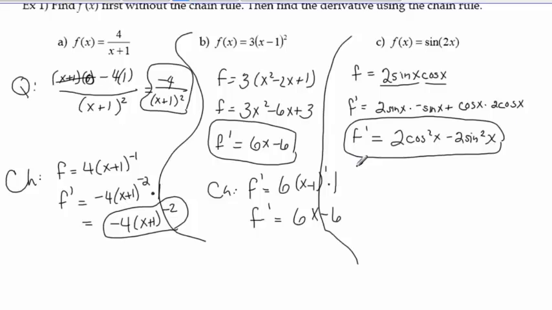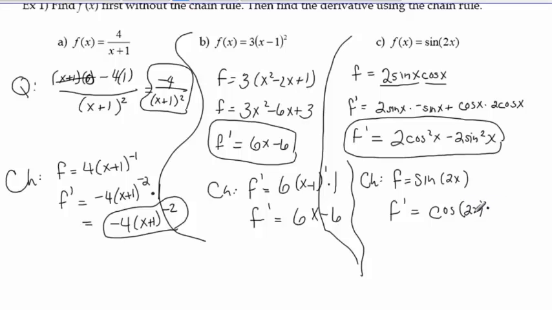Now, if I want to do this with the chain rule, it's actually way easier. So with the chain rule, I'm going to look at my function. I have the sine of 2x. I'm going to take the derivative of the outside. So sine is on the outside. Take the derivative of the outside, cosine, keep the inside, times the derivative of the inside. And the derivative of 2x is 2. Well, wait a minute. Those don't look the same, or do they? Cos 2x, if you wanted to, can be rewritten as cos squared x minus sine squared x, times 2.